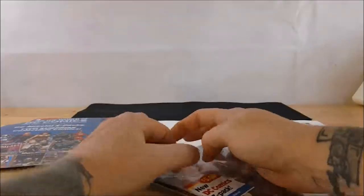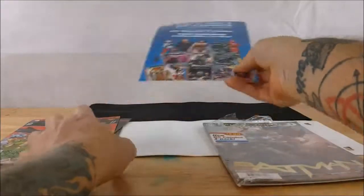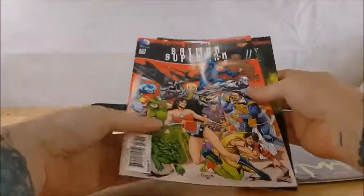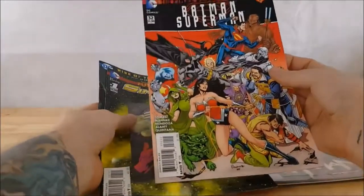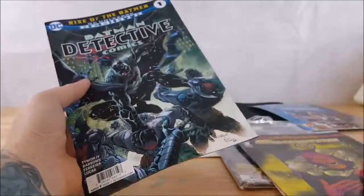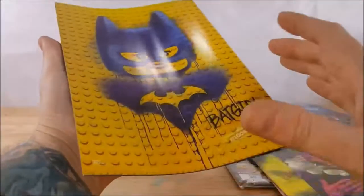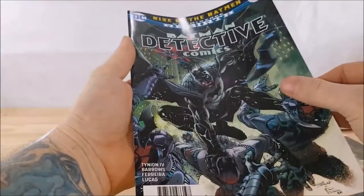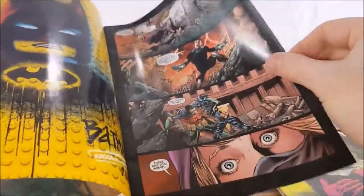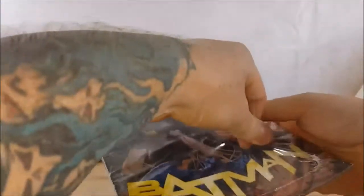You've got the card stock in the back, and three comics for five dollars is a really good deal. Let's take a look — originally Batman Superman was $3.99, Sinestro was $2.99, and Rise of the Batman, I'm sure it was probably $2.99 as well. So it's a really good price — five dollars for three comics is definitely a good deal. I'm sure you can pick these up at any local Walmart.